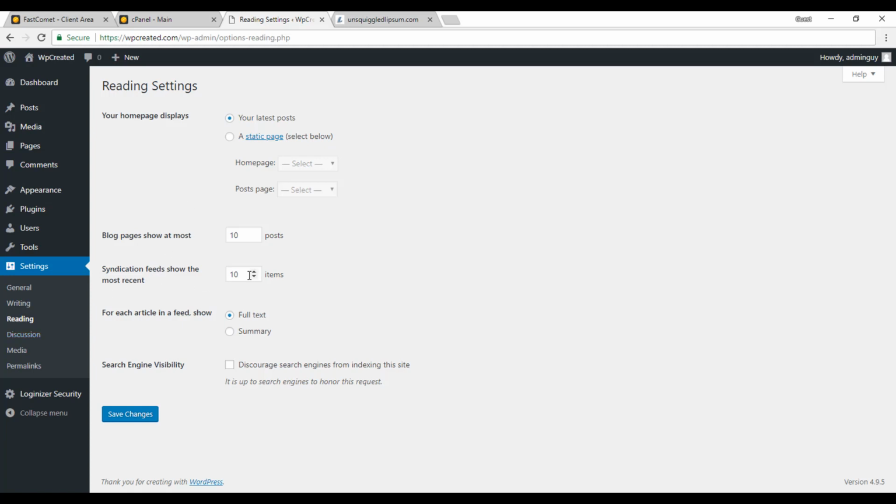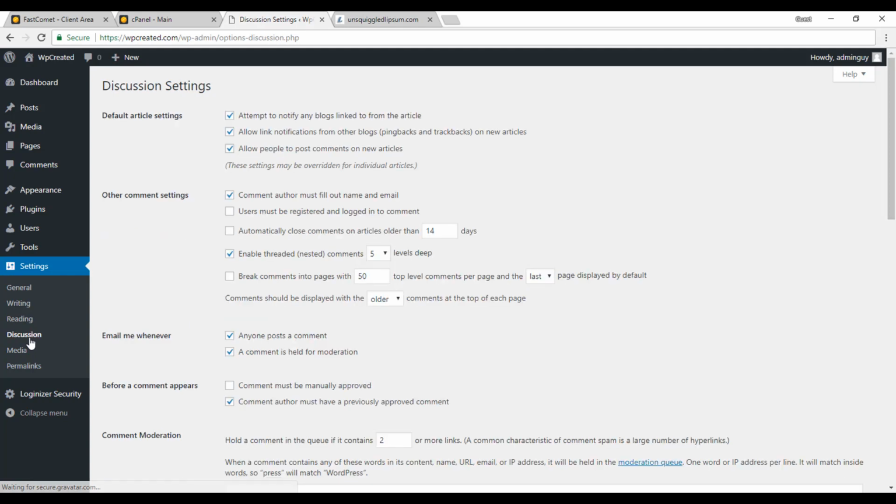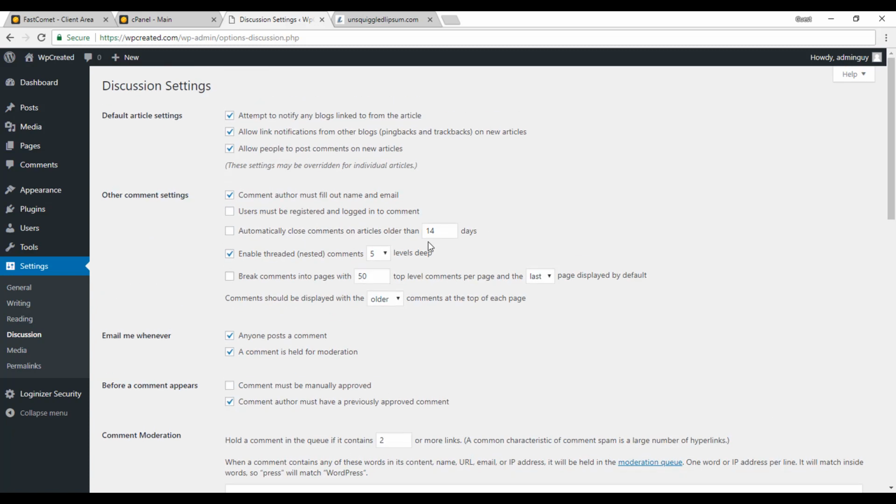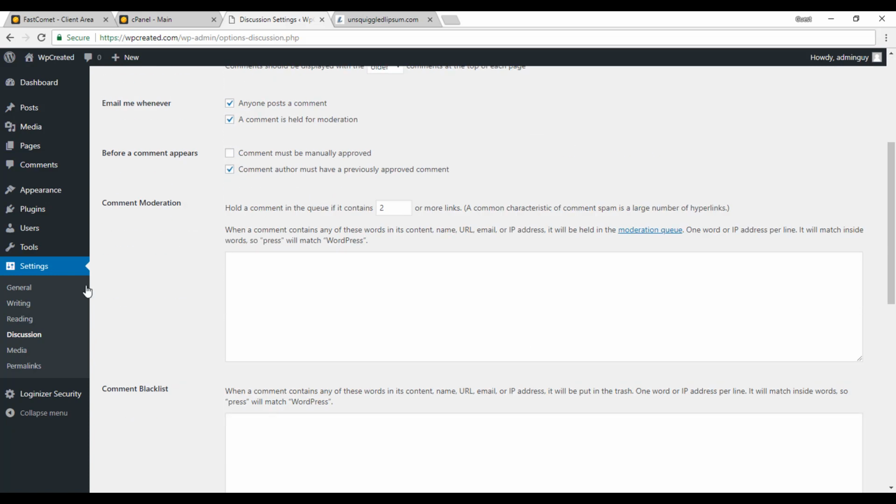If you want to create a website for your business or whatnot, you want your first page to be a home page instead of a page that shows all your different blog posts. So we'll come in and change this later on. When it comes to the discussion options, here you pretty much control the comments and all the different options for comments. I recommend taking a look at all of these, but for now the defaults are fine.